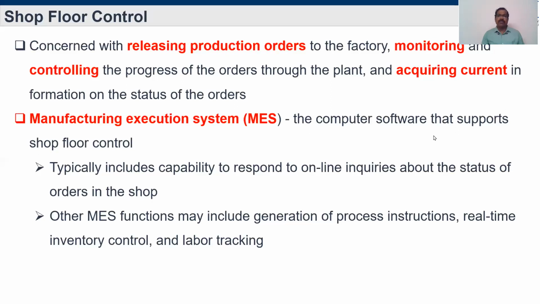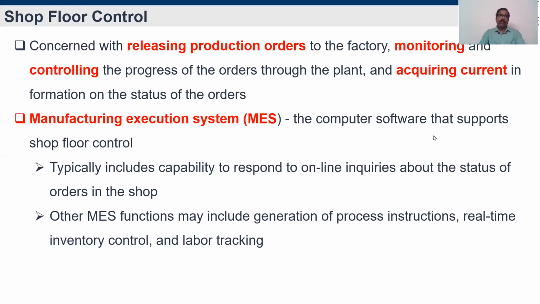It typically includes online inquiries about the status of a particular shop. It also tracks how many components are completed, what is work in process, what inventory is available in our industry, and what work is being done. Labor tracking is also possible under MES software. That is the function of the MES software.